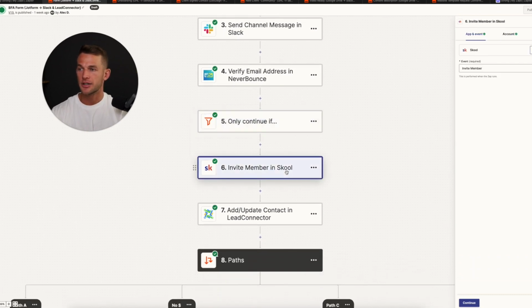From here, we actually invite them into our free program. So I have a paid program, exclusive program within school. It has all of our trainings, our paid community, our onboarding, or not our onboarding calls, our coaching calls, and we have everything inside of school for our paid program, but I also have a free program that guides people through the stages of 0 to 10K a month.